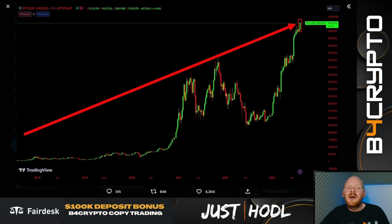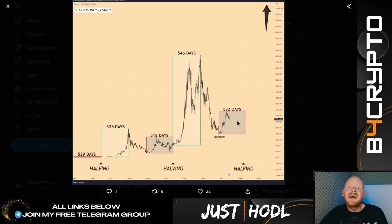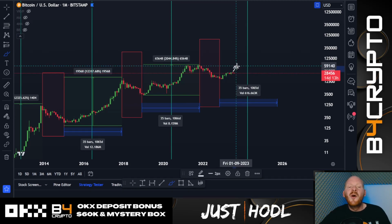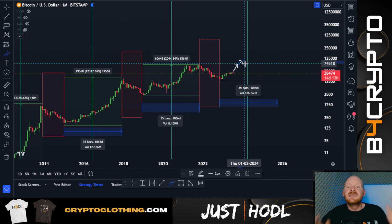And yes, at the moment we are going sideways and maybe we are even going to see another dip. But guys, forget about the price, dollar cost average into Bitcoin because you won't catch the bottom if we're going to see a major move towards the upside and Bitcoin is just going to go parabolic through all this adoption, the spot Bitcoin ETF approval or even Elon Musk integrating it in X. So we could see a massive pump before the halvening and then we're going to get approval of the spot ETF, and also the bullish case for Bitcoin, because Bitcoin moves in cycles. We're in this pre-halvening run, so dollar cost average into Bitcoin because you're still early.